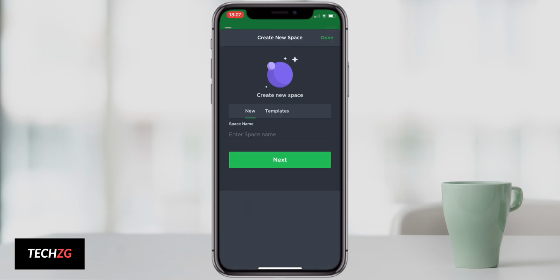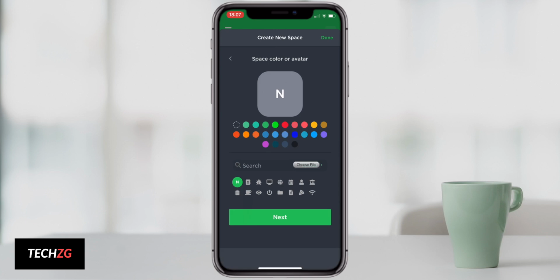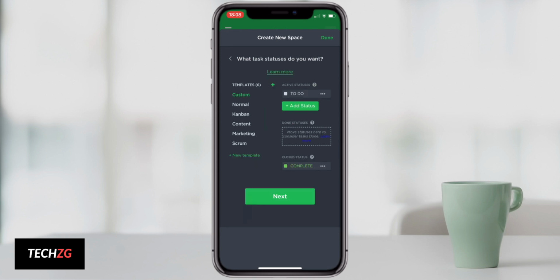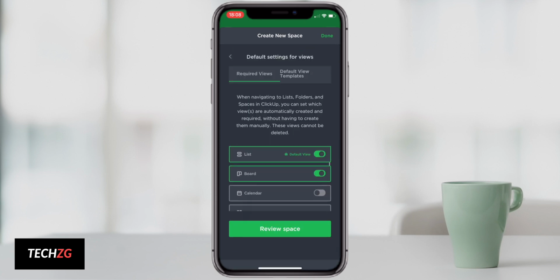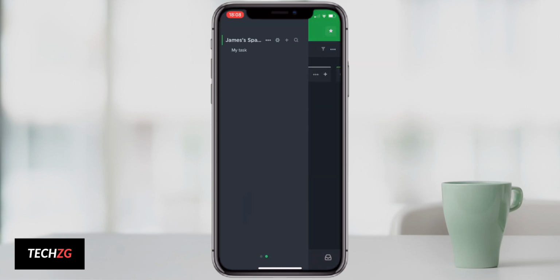When you do sign up for ClickUp, you can immediately invite people to your workspace. So you can put in their email address. If they don't have ClickUp, then they'll be invited to download it, and then they can have access to that group workspace. The way ClickUp is set out as well, it's definitely more towards individual users rather than being like an enterprise solution. So this would be great if you just have a group of people that need to plan something, maybe like a birthday party, a holiday away, or you just have a small group that need to do something. This might be for you.